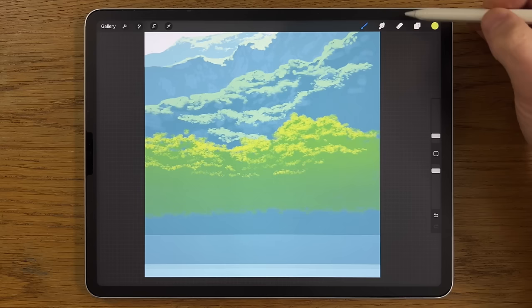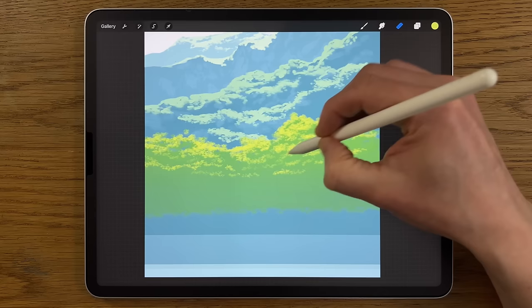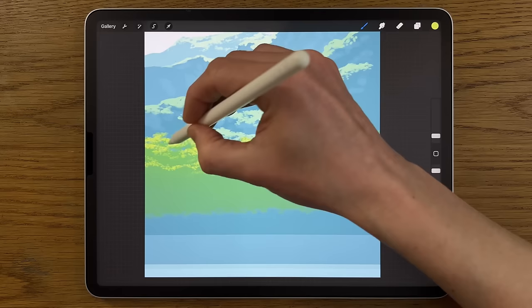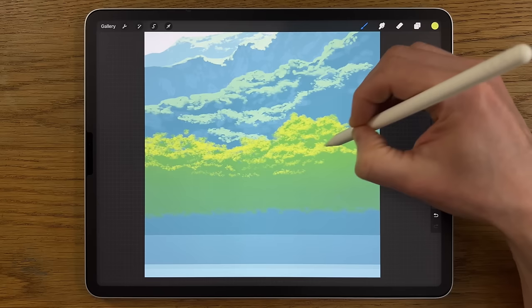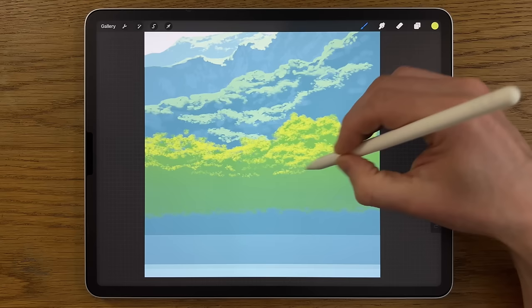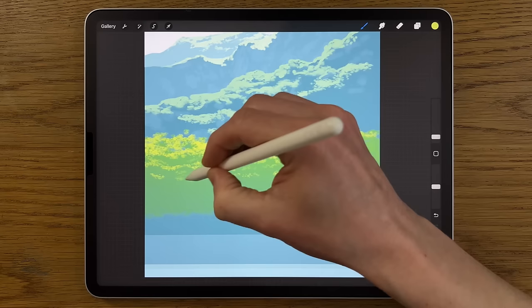As we get further up, the light starts to bunch together more. The reason I put this on a separate layer is if you've gone too far, you can use the eraser set to the Organic Rainforest brush at 2% size and 100% opacity to remove some of it in the lower areas. Though I don't feel I've made too many errors, it's always nice to have elements on a different layer as a backup. Two-finger taps will undo, but it only goes back so far. Keeping things on separate layers lets you go back and adjust elements more easily.